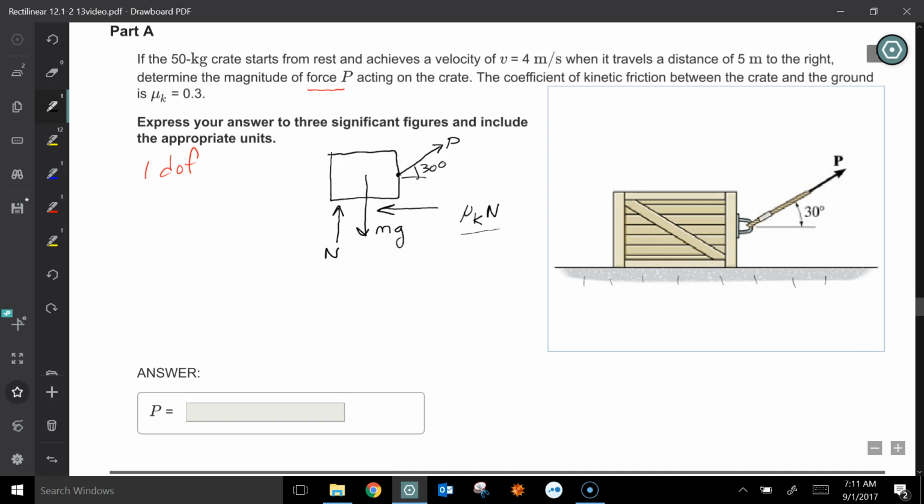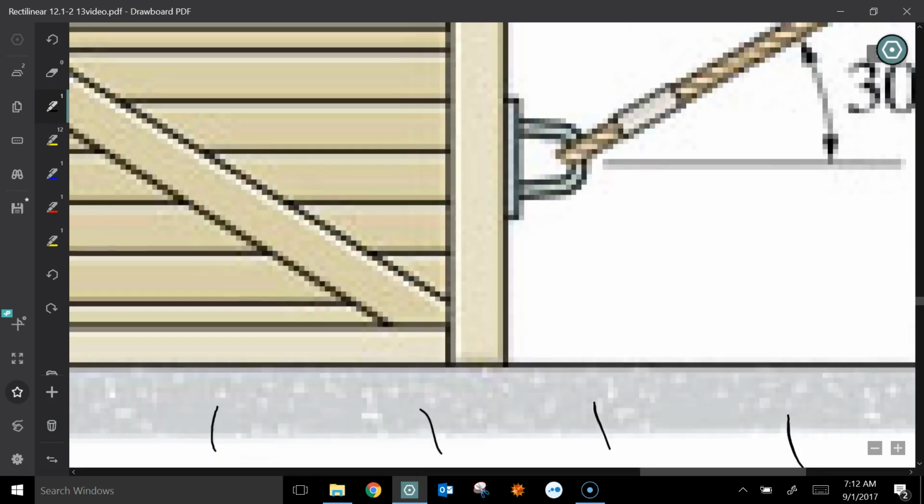The direction that you choose to sum forces in should always be chosen in a direction that makes acceleration easy to determine. In this case, think about the motion of this crate. If the crate moves, it's going to slide along the horizontal plane. So therefore, I'm going to sum forces horizontally and vertically. The third direction would be in and out of the page, which we don't really need to do because nothing's happening in that direction. Okay, so let's sum forces to the right. We're going to take that as positive, and up we're going to take as positive.